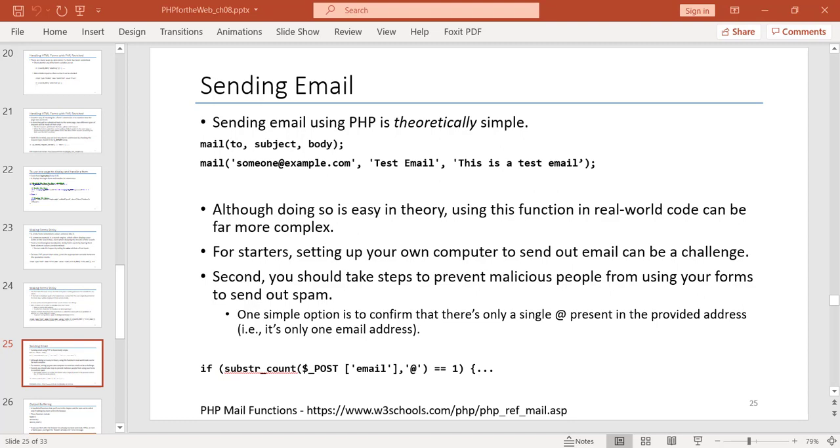Your company may already have an email server, or you could use a hosted email service. Setting up your own email server is a bit more challenging. If you're interested in setting up your own email server, review the Configuring Your Server to Send Emails section in the textbook. Also, check out script 8.10 in the textbook and the link at the bottom of the slide for examples of sending email.